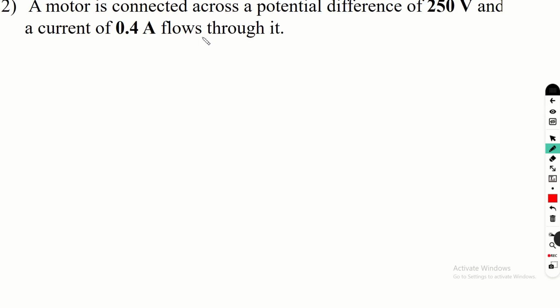So when you do this, the main thing is calculate, and calculate means find something. What am I finding? I'm finding power. Power is a physical quantity. What have been given to me? The first thing you have to do is identify what has been given. So in this question, you have been given this, that, and this. And what does each stand for? So how do you identify it? Identify using the units.